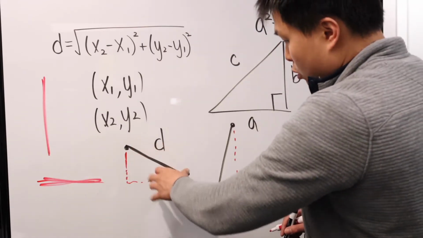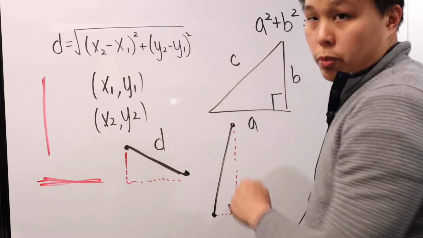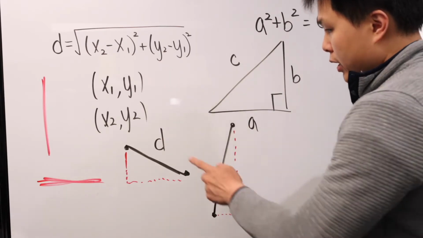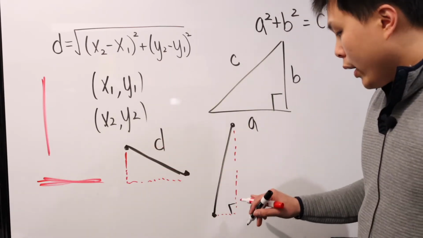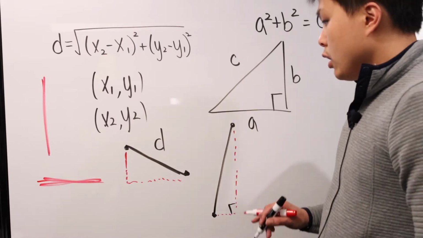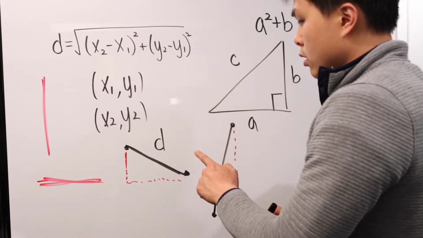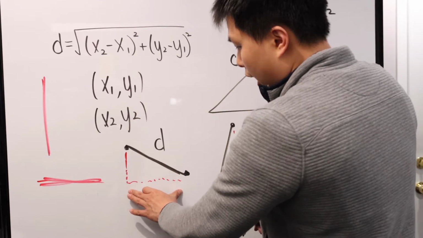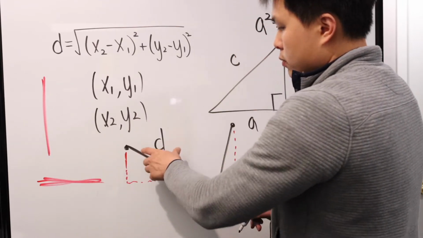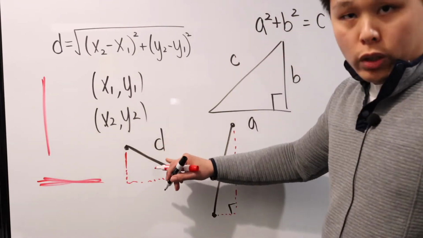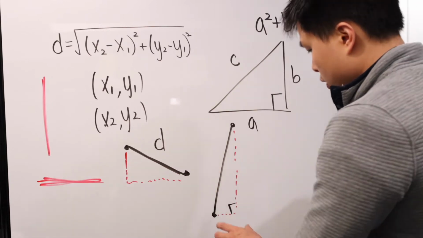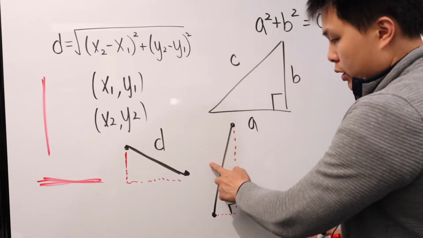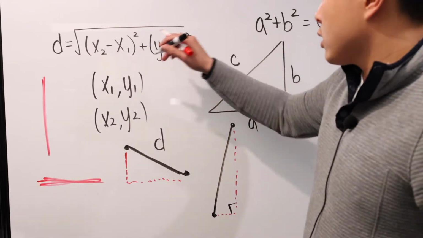It's the slanted one that's a little more tricky, but that's where this formula comes in. But once again, remember, the key is that we can always make right triangles out of all the distances. So if that's the case, that means if we can find a squared and b squared, we know what the c squared is, or in this case, the distance, right? So same thing, a squared, b squared, we know what the distance is. That's where this comes from.